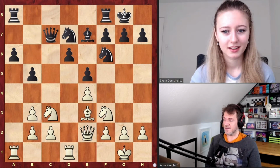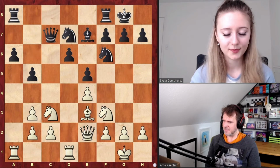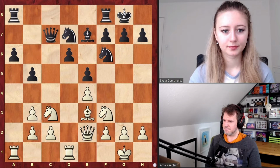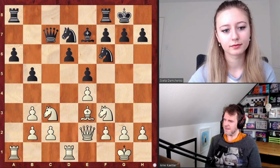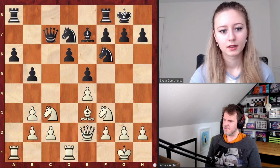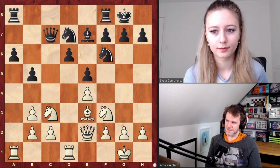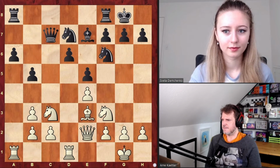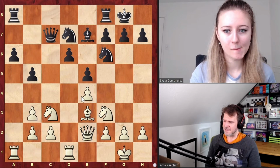So my first intuition is that D5 is shining bright like a star. You want to have the knight there, in my opinion. Furthermore, there is also an option to double up the rooks on the D file. But I think it is more important to get the knight to D5. But there is the knight on F6, and that's not so much fun. So I thought about bishop G5 to get rid of the knight, but then if it's taken back by the knight on D7, it doesn't have that much effect.